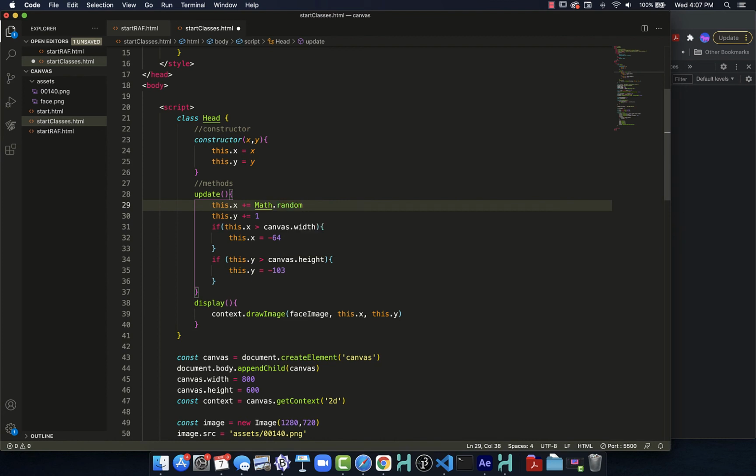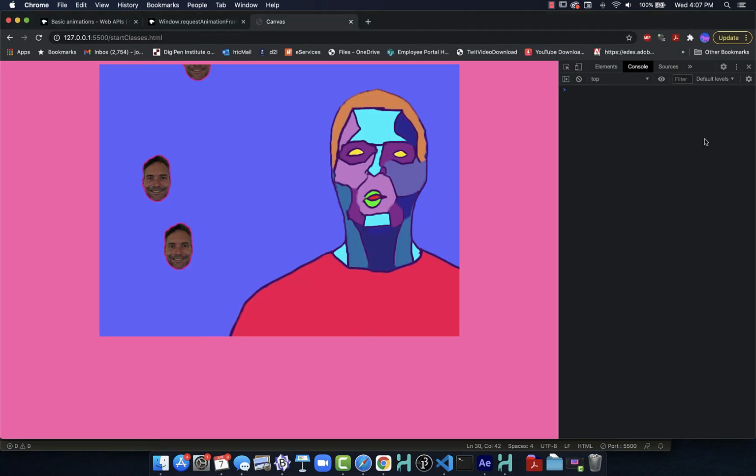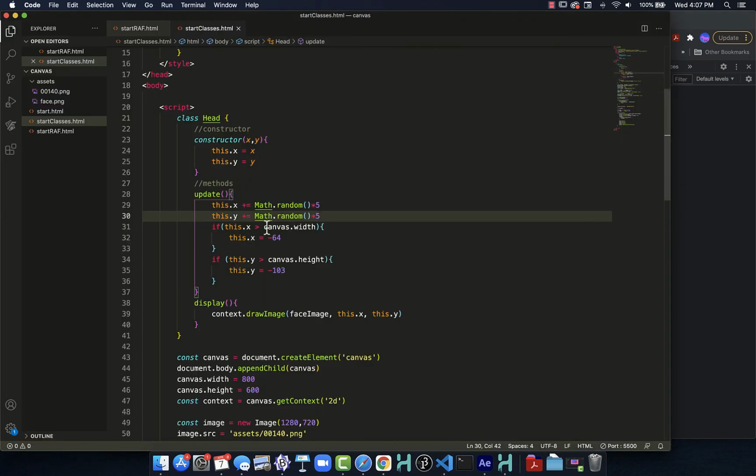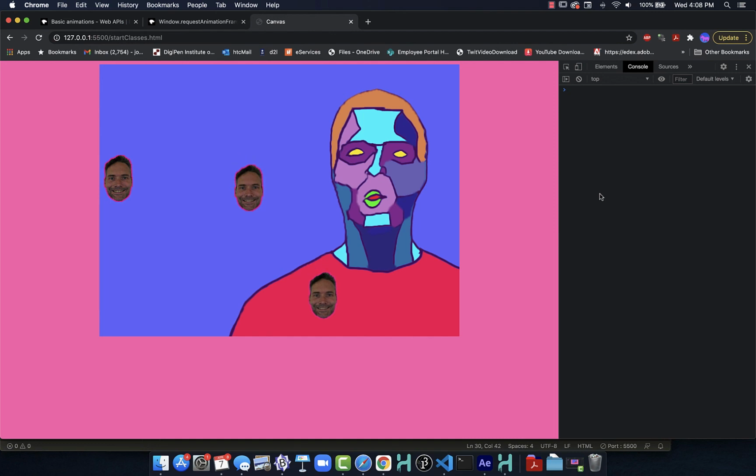What if we set our speed equal to some value? So we grab math.random, and that gives us a number between 0 and 1, and then we multiply it by the range of numbers we want. Let's say it could be between 0 and 5. Why not? Now if we look here, oh, we're getting some interesting stuff going on there. Oh, I don't want to be changing it during the update. Otherwise we get this kind of wiggly, it's going faster and slower, but hey, it's not smooth motion, but it's got variety. That's kind of cool.